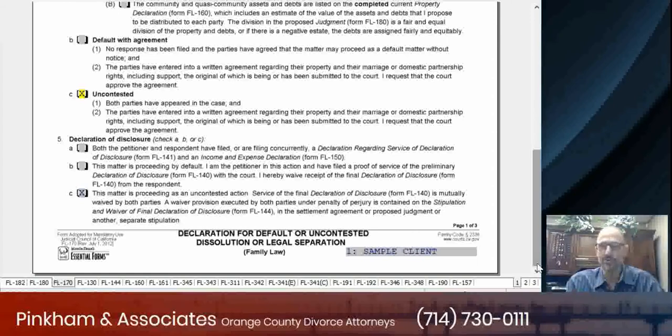They don't care how you divide your property. They really don't, in most cases, as long as you guys agree. But they don't want you dividing your property until both of you have disclosed to each other exactly what you guys have. So that's the important concept to be dealing with there.